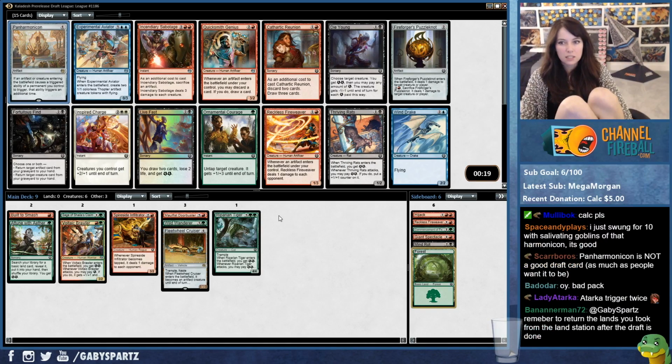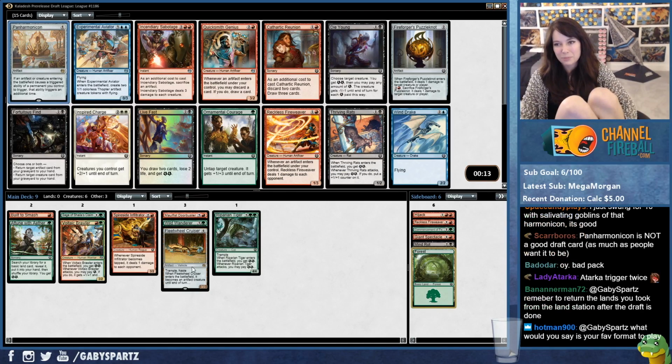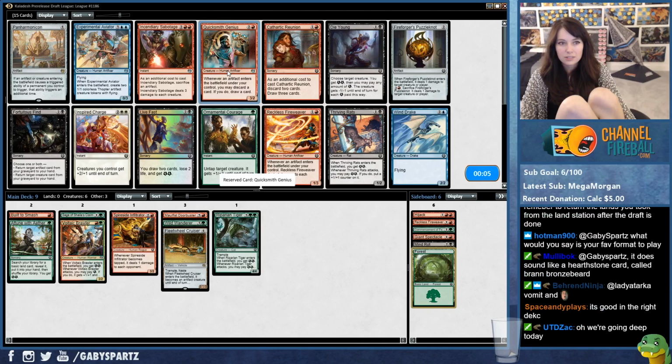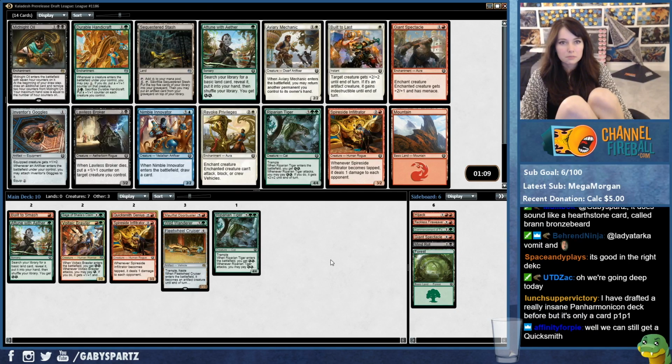I guess we can take the Quicksmith Genius. Remember to return the lands you took from the land station after the draft is done. Banana Man. What do you think is my favorite format to play? It's draft, booster draft. I think I'm gonna take this nonsense. I don't like anything else. This pack is heinous. We can take another Paper Tiger.